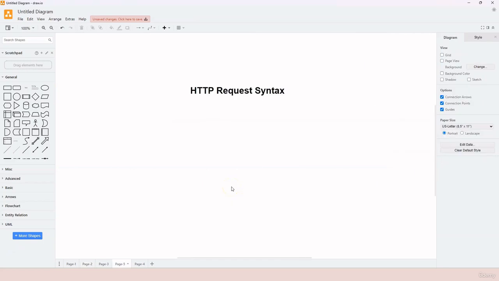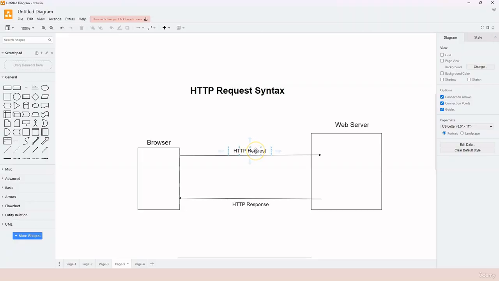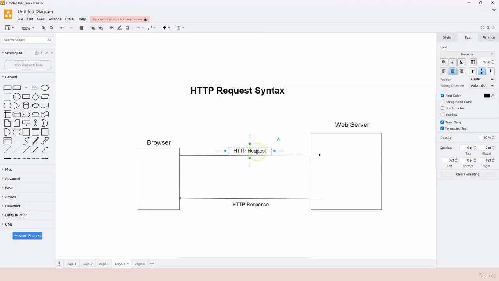Okay, the first lesson in this section is going to be related to the HTTP request. The HTTP request is used by the client to provide requirements to the server. So that's the purpose of HTTP. Throughout this chapter, I recommend you to keep this purpose in mind.